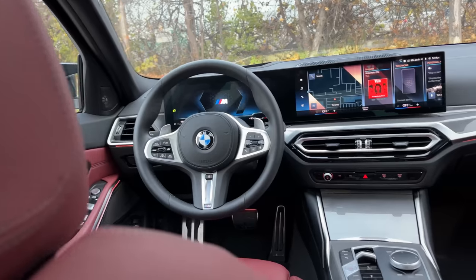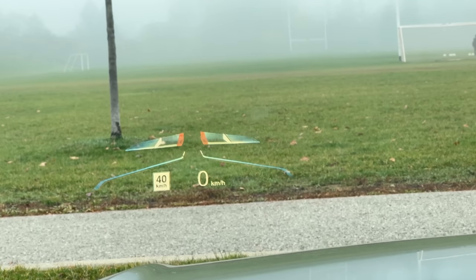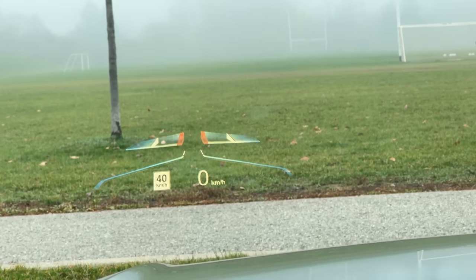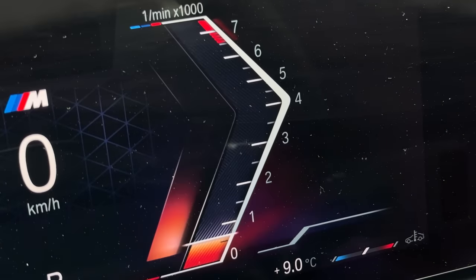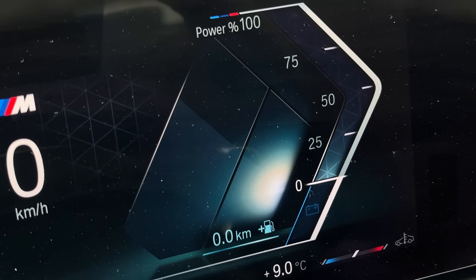Yeah. And then there's also a very large head-up display in this, as there is in pretty much every single BMW. And you can set that to reduced as well. It's like weird shapes. It's not normal. It looks like a spoiler. None of the tachs and things in this car are normal. Yeah, but I guess it's good if they can come up with that design ahead of everyone else, then in the future, everyone's going to look like they're copying BMW. And speaking of the future, there is one tach that removes the RPM numbers, but gives you a percentage like an electric car. Yeah, I mean, it's a good way to get people ready for that. It's crazy seeing how ready they're trying to get everybody.